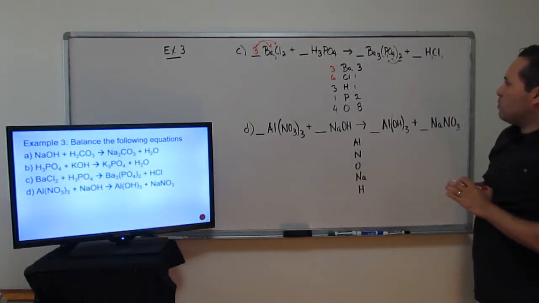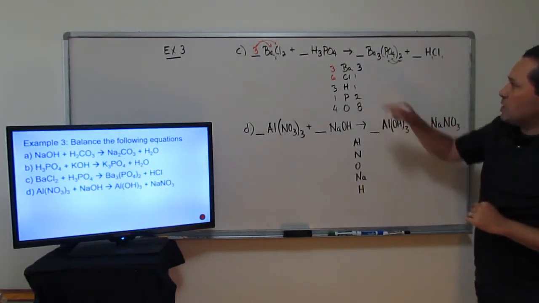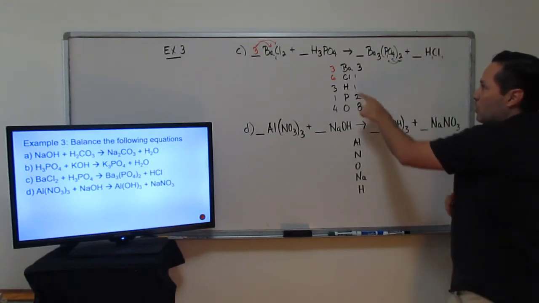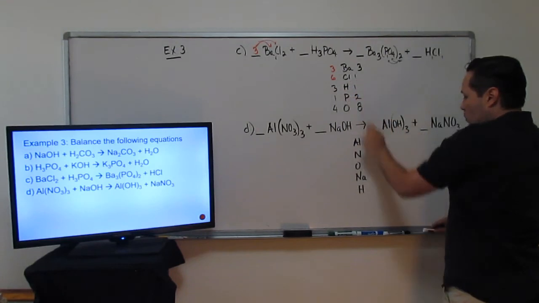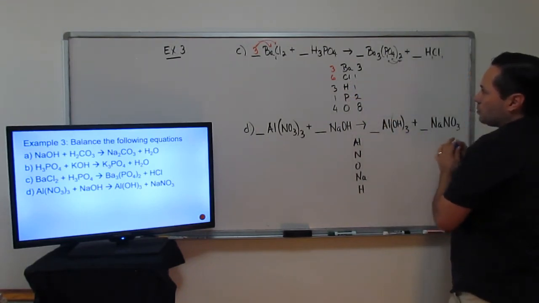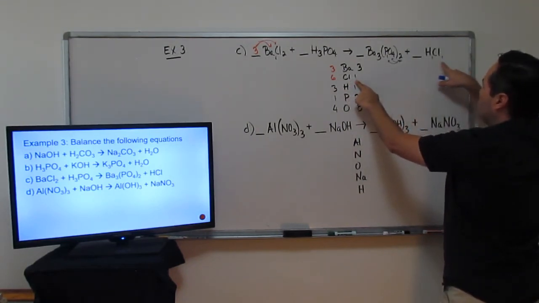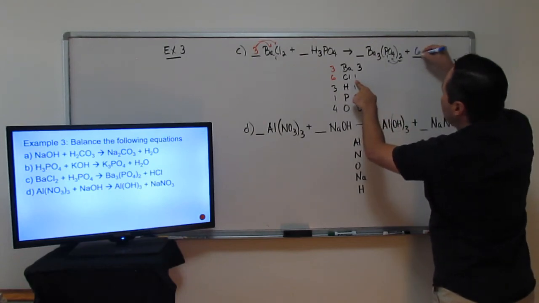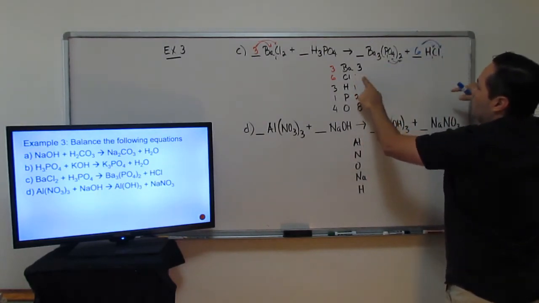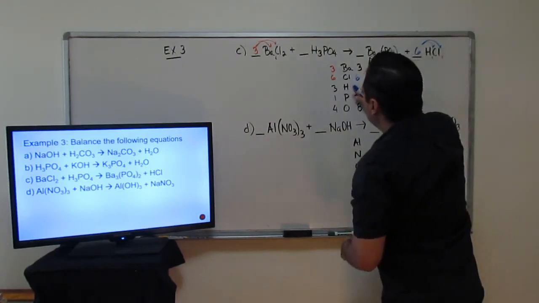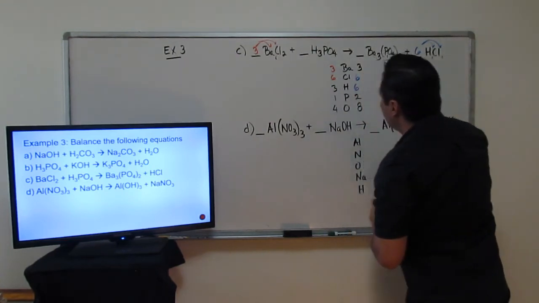Up next, let's keep on working with the Cl. So we're going to multiply. What number times 1 will give me 6? The answer for that one will be 6. So I'll multiply for the Cl, which is right here. So I'll put a 6 right here in the front. And then multiply times the H and the Cl. So it's going to give me a 6 here and a 6 there as well.